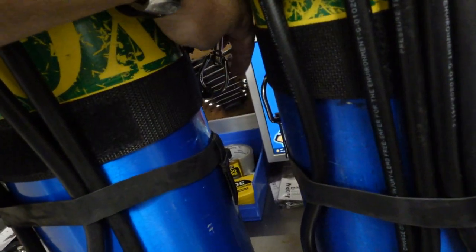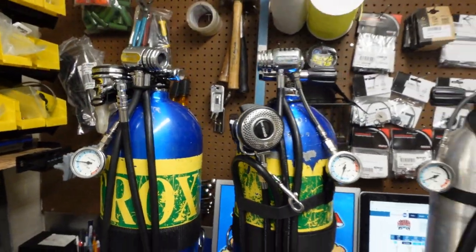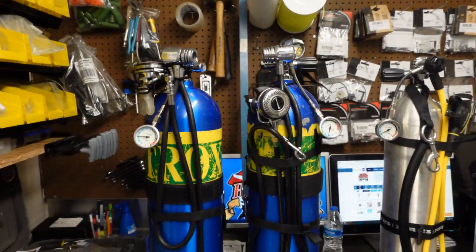So if I'm diving a dry suit or thicker gloves, I can get my fingers in there when I'm trying to disconnect the cylinders. Basic setup for a double side mount.